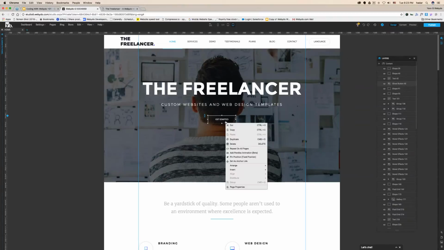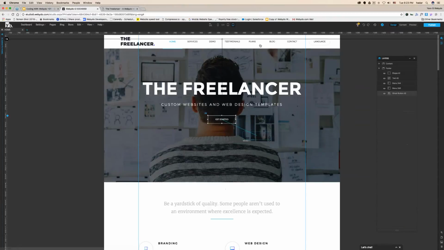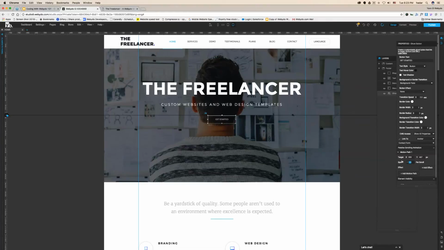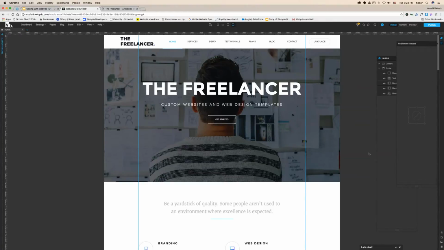Right click, add parallax animation, put it here, the black line and the motion here, and don't do anything. You're not putting any parallax. Simple as that. By putting the function, a parallax animation, you're putting it outside the code, meaning more important than the rest of the elements that we have here.